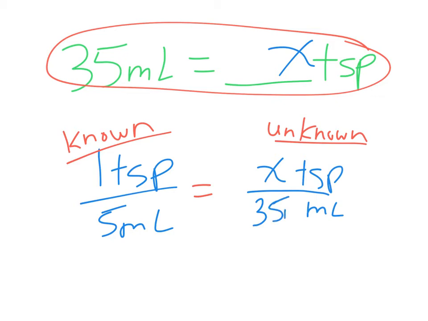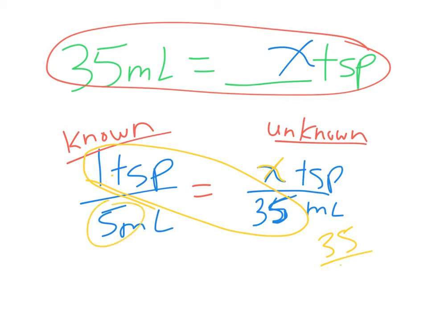Oops, I started to write milliliters and I already had that down. Okay, my 35 milliliters goes on the bottom. Now when I go to solve this, I cross multiply 1 times 35, that side first since X is over here. 1 times 35 is 35, but then taking that and dividing by our last number gives us 7. So 35 milliliters is the same thing as 7 teaspoons. And that might make more sense to the parents that are taking this medicine at home.